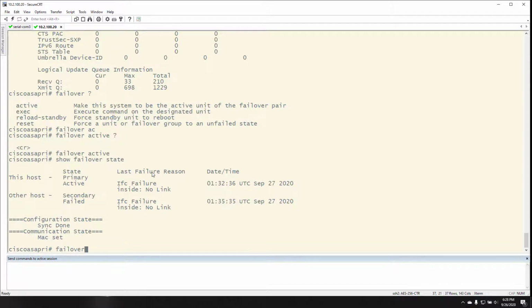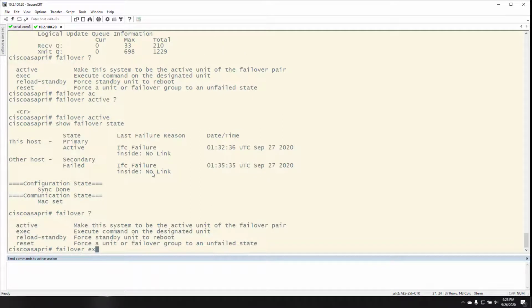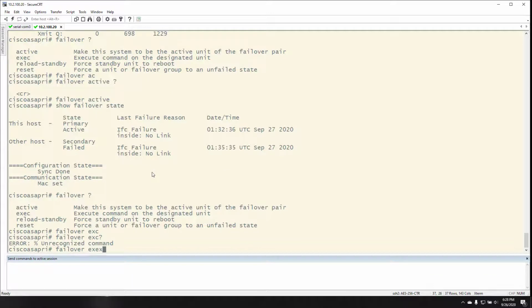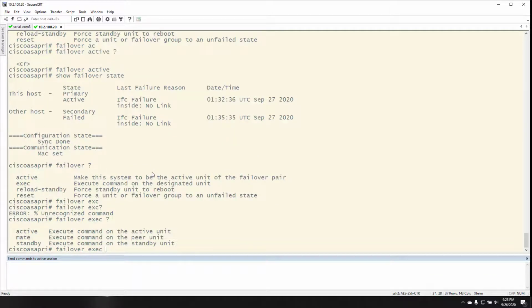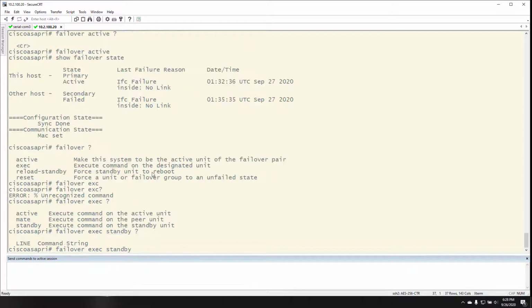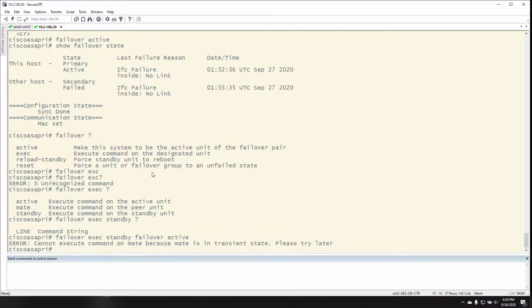However, if we come back over to failover exec, we can actually run commands on the mate or the standby. So if we came over here to the standby unit and said, okay, we want to say failover active, we can actually switch over. However, cannot execute the command on mate because the mate is in transient state.